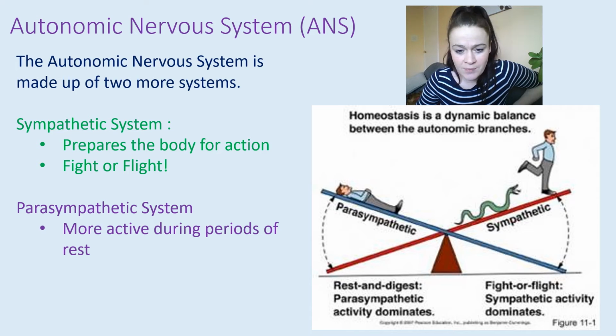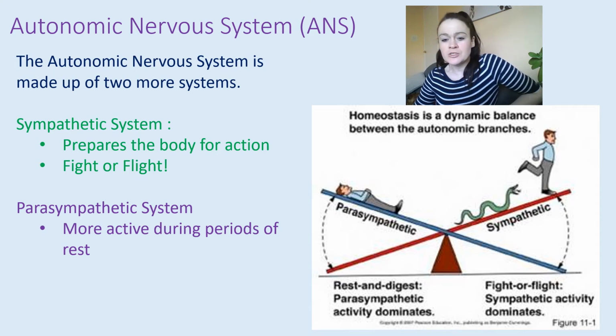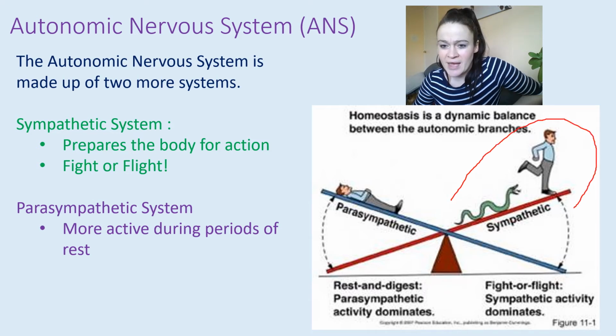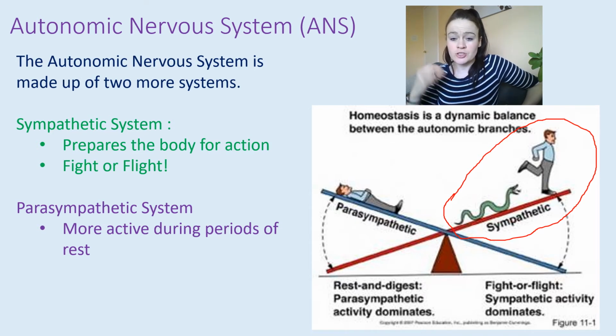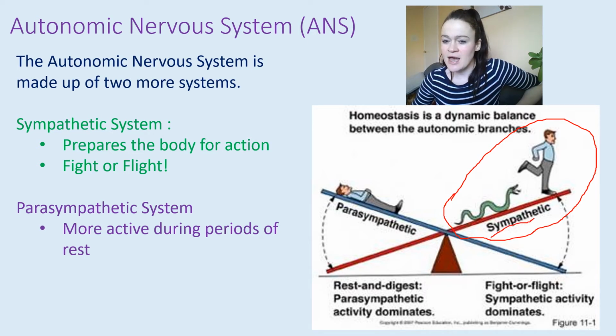I'm just going to get a little pen, so I want to just point something out. So if we look at this side here, you've got a man running away from a snake. He's sensed danger, so his sympathetic system kicks in. He's got to move quickly and get out. He's running away. So what we can see here is on the red balance, the sympathetic side has risen higher. So basically it's saying that we're doing a lot more. And the parasympathetic side is down lower.